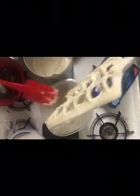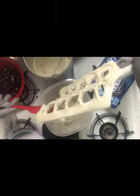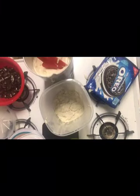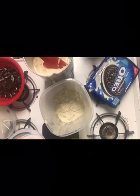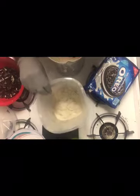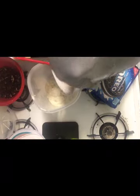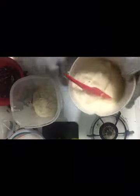So you want to take half the ice cream out of the ice cream container, put it in a bowl, mix some cookies in, then put the rest in, mix it in so you know that you're going to get all of your cookies in there. Like it's going to be cookies in every bite, and that's what you want.